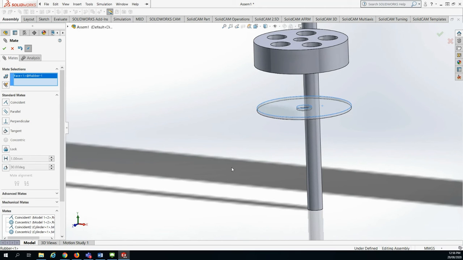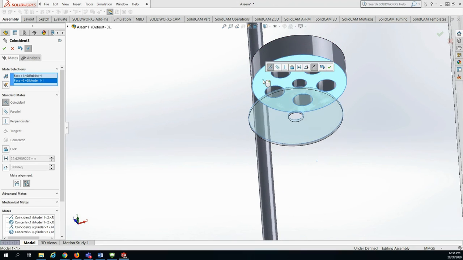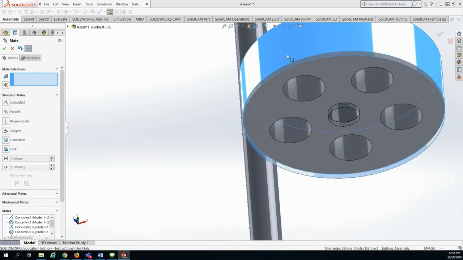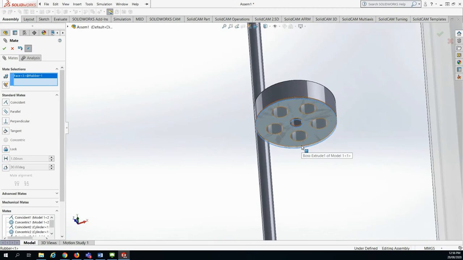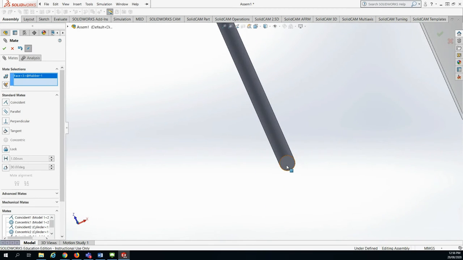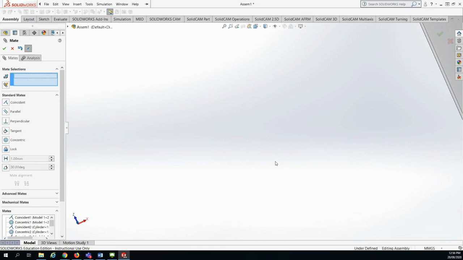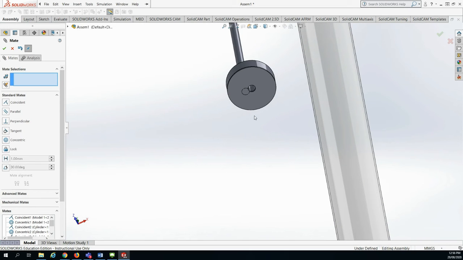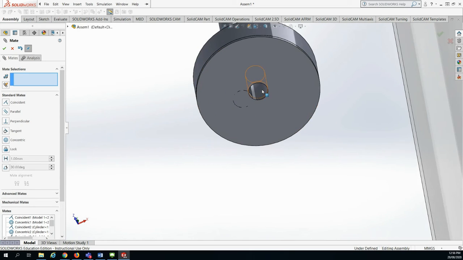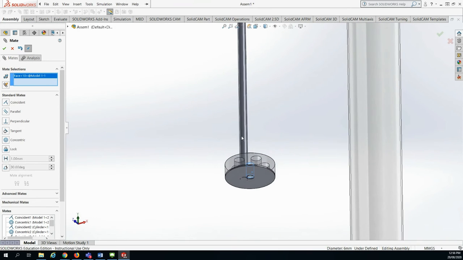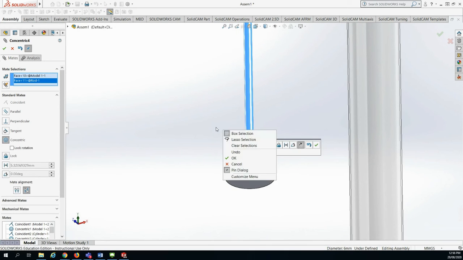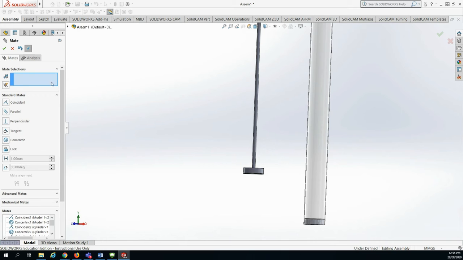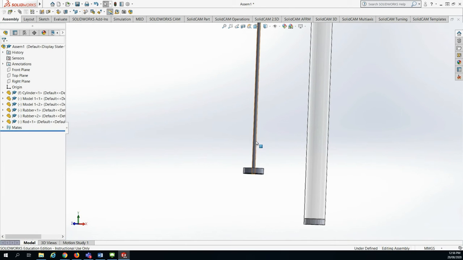So this will be mated to that, and then the wall to the wall, and then this surface to the end. Well, of course, in real life, it wouldn't be like that, because the rod needs to be a little bit further, so it's going to be held with the bolts and with the nuts. Just remember that. Okay, that we're going to have the rod going in. I hope that I can push it now. So it's going in a little bit further.